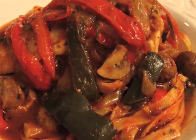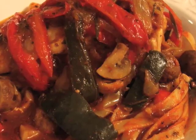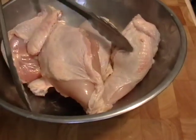So we're going to do this chicken cacciatore, very simple dish. And what I like about this recipe, it's almost impossible for it not to taste good. So here we go. We're going to take a whole chicken and cut it up in quarters. You know how to do that.